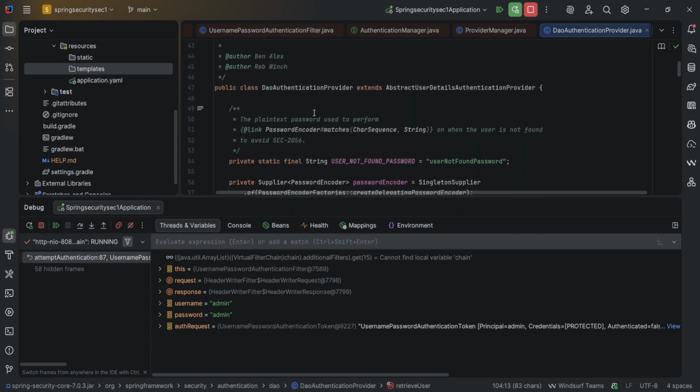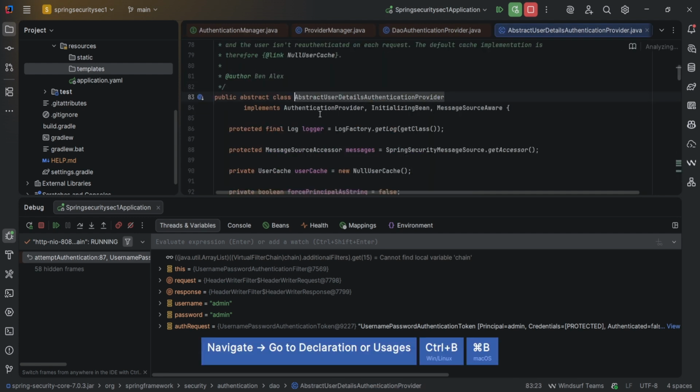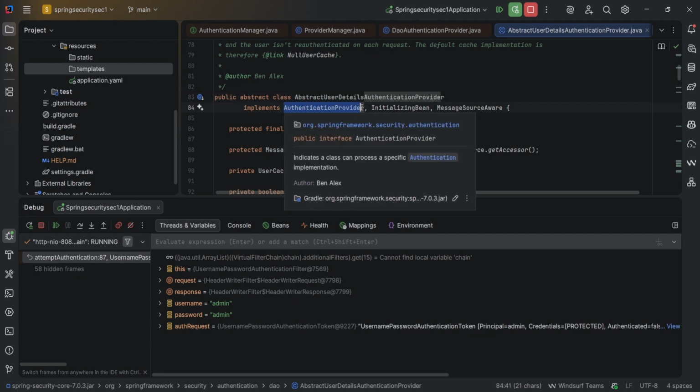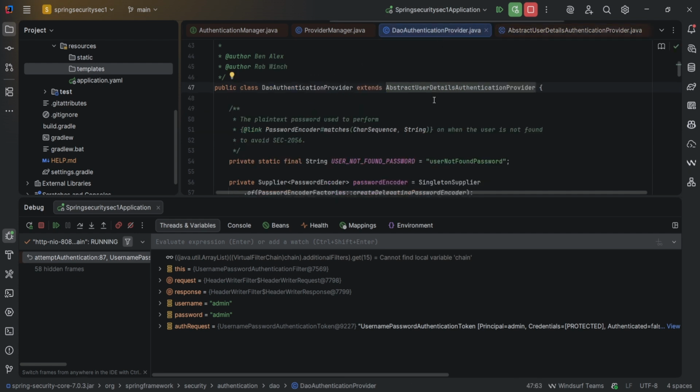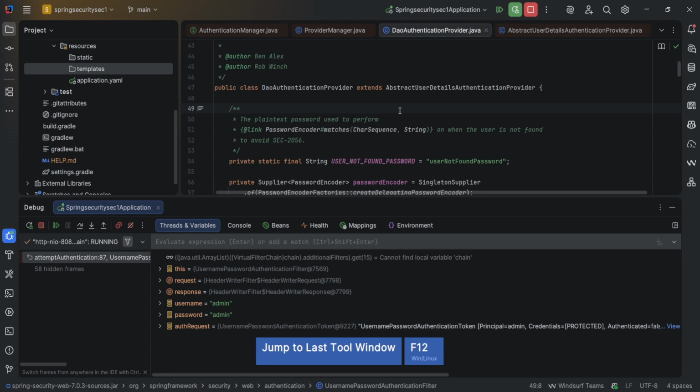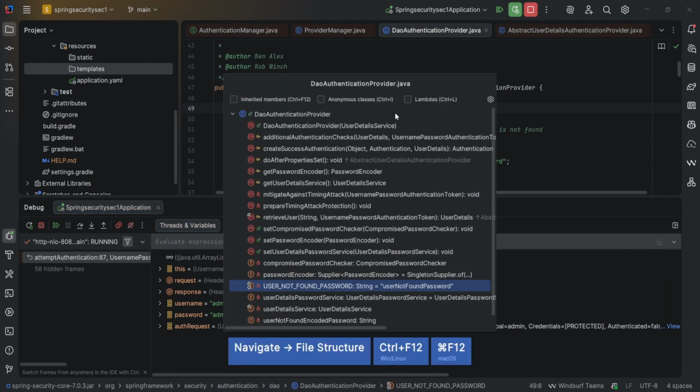So this class is implementing the AbstractUserDetailsAuthenticationProvider. And if I go here, this is also implementing the AuthenticationProvider. So this DaoAuthenticationProvider is a subclass of your AuthenticationProvider, and it has an authenticate method.